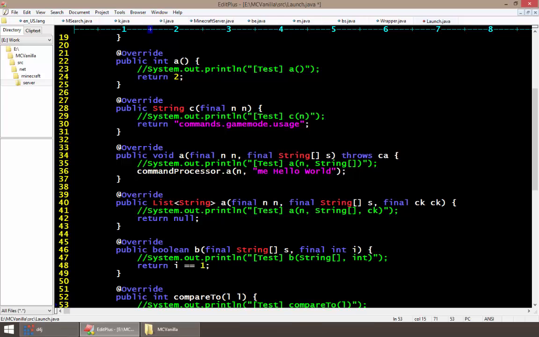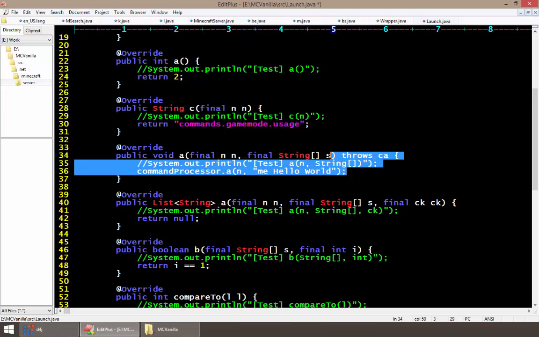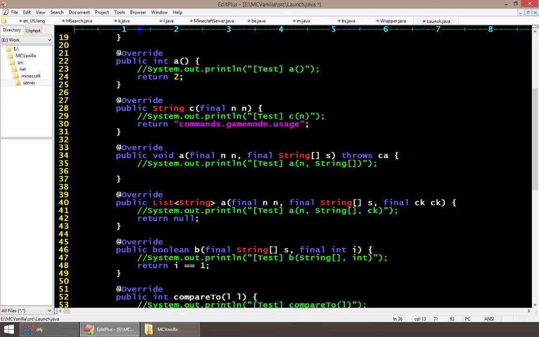Now, because everything is passed into here as a string, we'll have to join those up. So let's do that. So string, we'll say C equals, and in Java 8 we've got a join function.